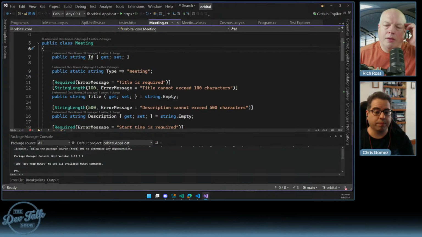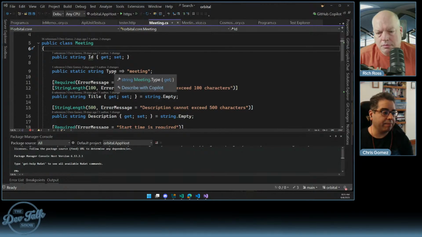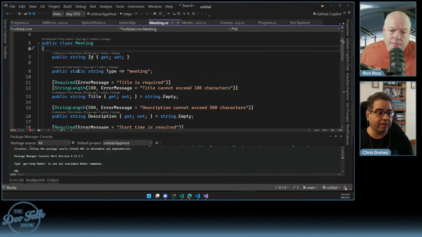And the problem that it caused was, let me think, it wasn't in meeting CS. It was in the Cosmos iteration. So we set this to static thinking we're never setting the type. In fact, it was a suggestion. Yeah. No one's ever going to set this type. It's always going to be meeting. Why not set it as static? Because it's always going to be meeting.